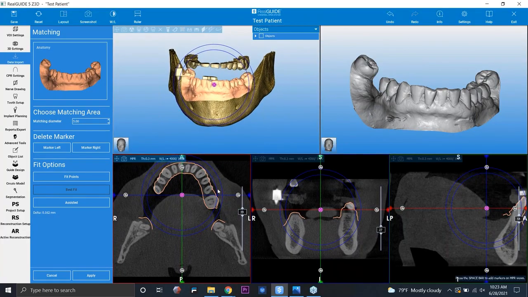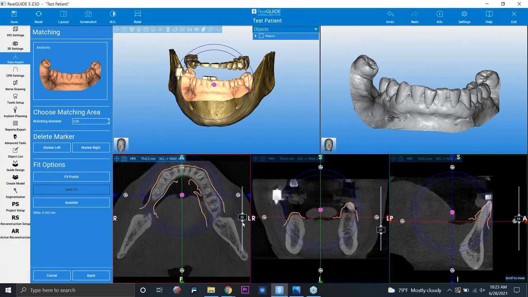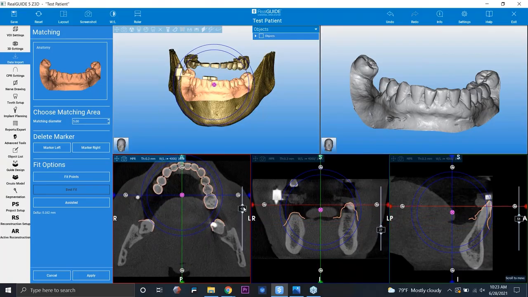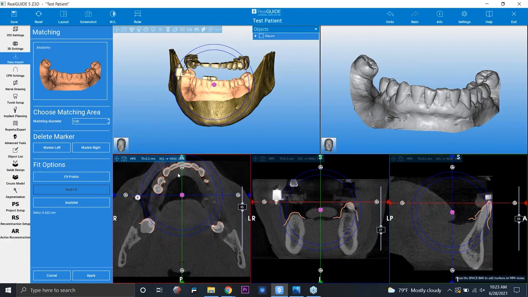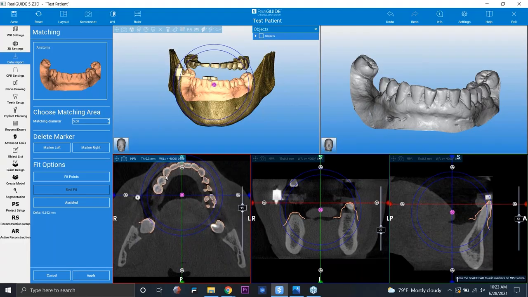And the way we're going to do that is to verify it through our 3 CT views below. So you can see that our model is that peach color, so it's represented by that same peach color in the outline in the CT. And all I want to do is, as I'm scrolling through our scan, make sure that the outline of the model is hugging nice and intimately with the anatomy on the CT. And you can see that that registration turned out really, really great. There's almost no discrepancy between the outline and the shape of the anatomy.